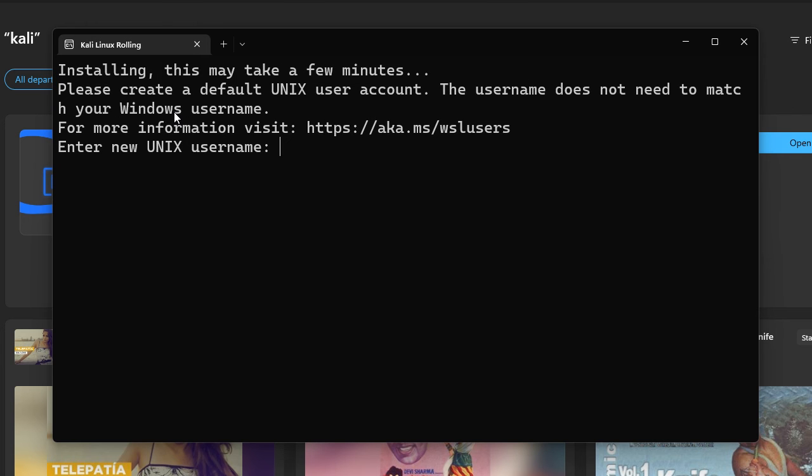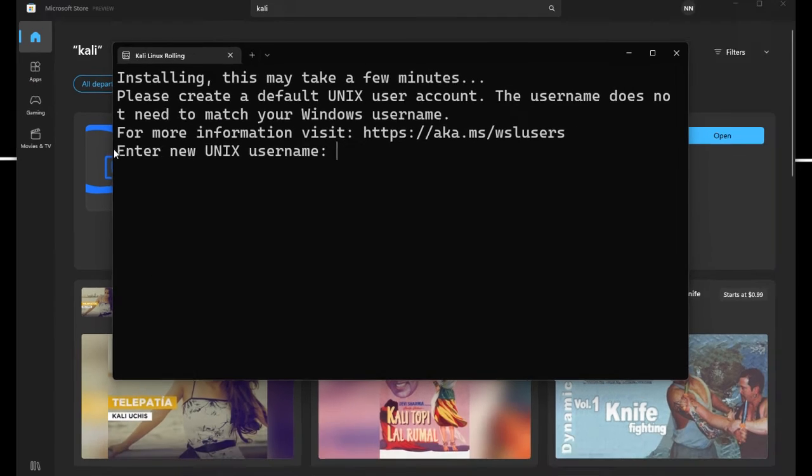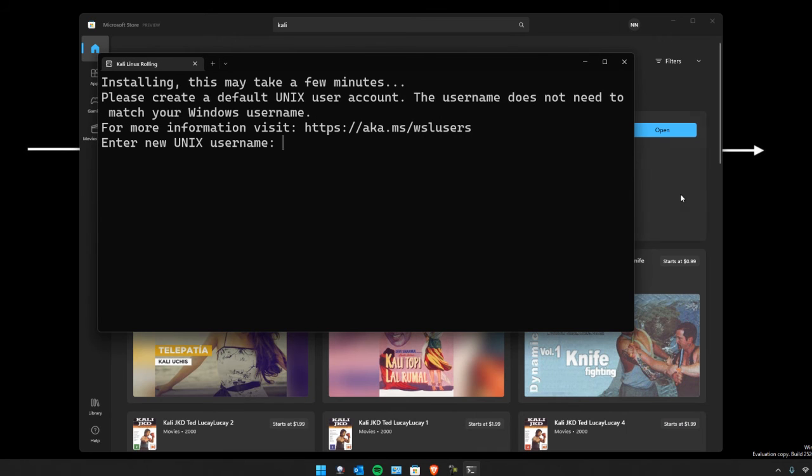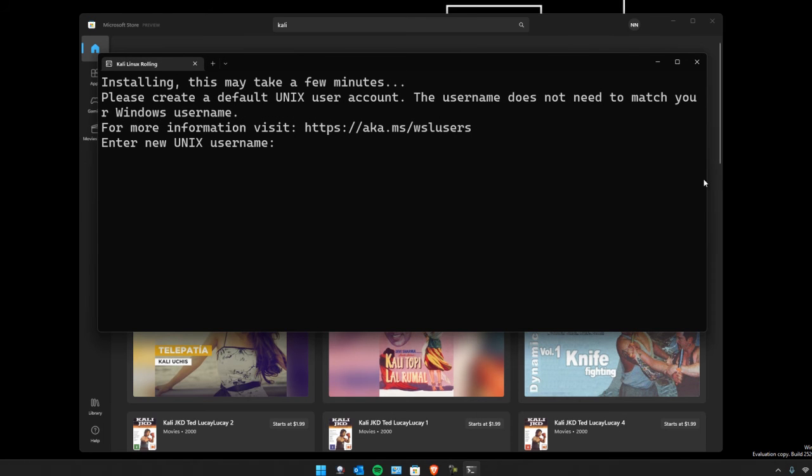When it's done, this is just like installing Linux. After your normal Linux installation on bare metal, you have to put your username and password. There's a whole lot of process when installing Linux on bare metal, like selecting the time zone and keyboard layout. But with this, it takes the time zone, keyboard layout, and everything from the host settings.